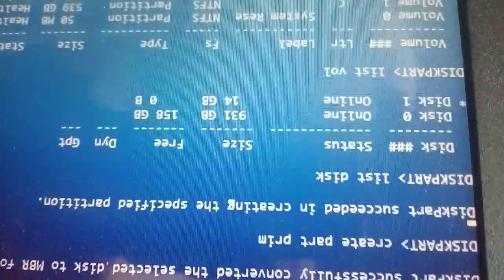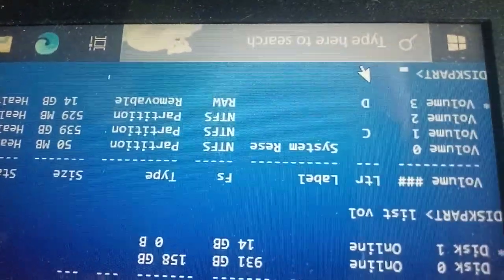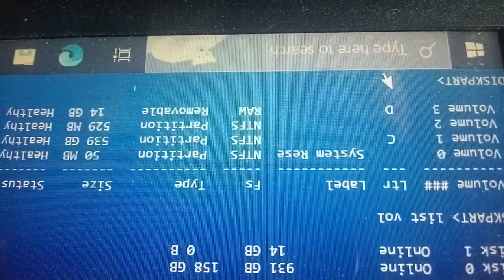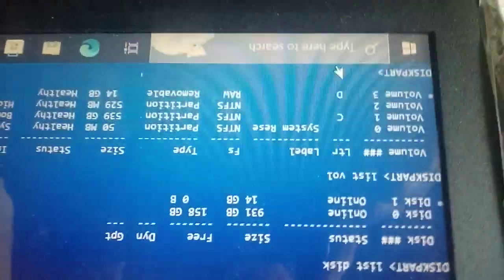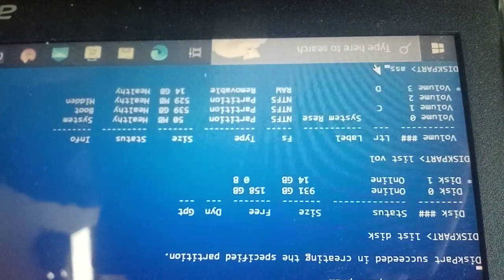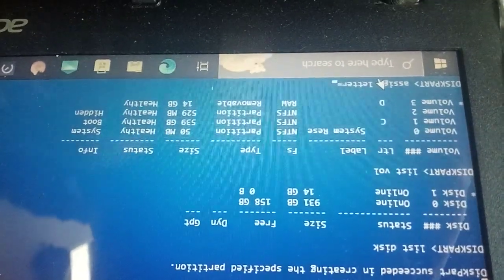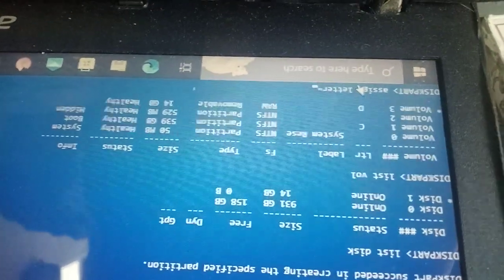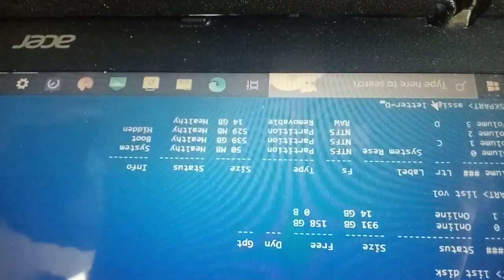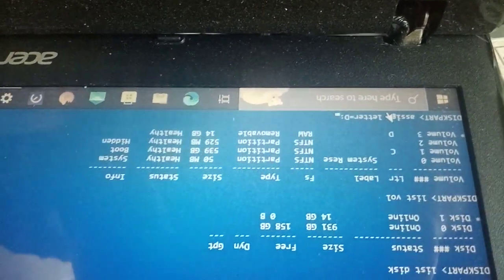Well, after creating the partition, as you can see here, I've just listed the volume, it's actually assigned its own letter. But let's say you had a problem, there was no letter there. From here you'd put select volume 3, and then after that you'd type assign letter equals, and then capital D, or whatever you're going to use. Sometimes you've got to put the D and then the colon as well. But as you can see, that's done.